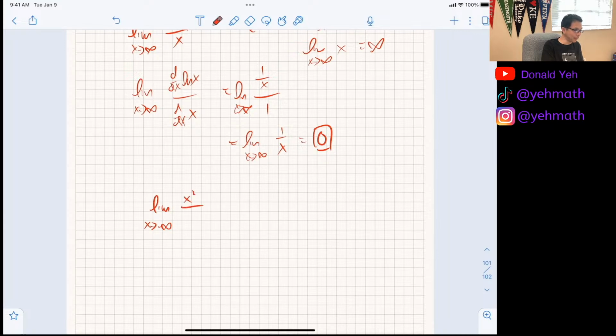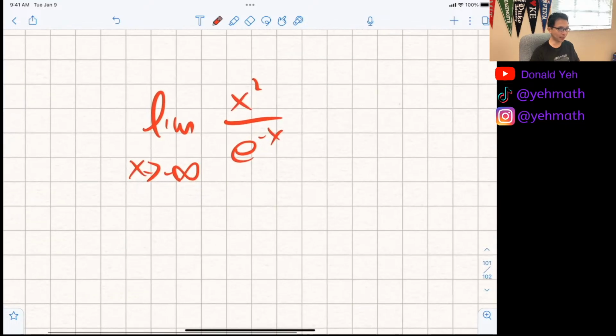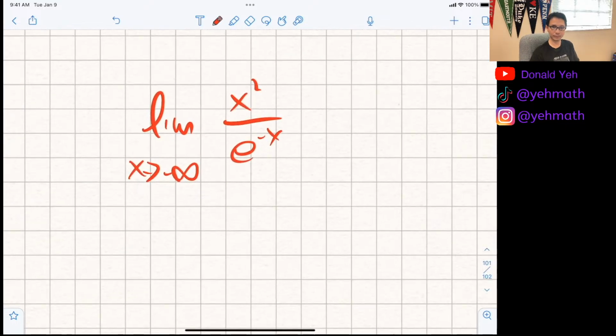So this one's negative infinity, e to the negative x. Let's see, what is it? If you reach negative infinity, no, it has to be a fraction. That's another thing. You have to make it become a fraction. Now this is a fraction. You don't want to change it. It reaches negative infinity this time. X squared, yeah.